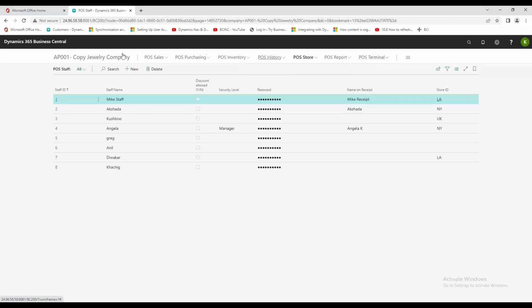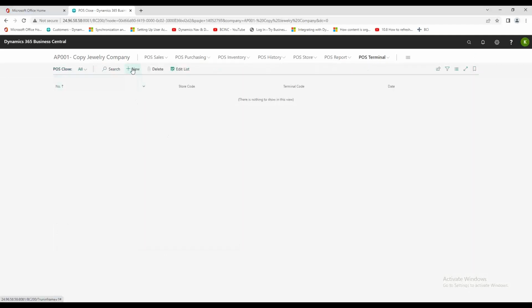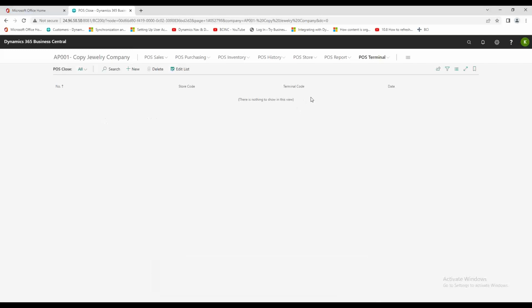And also we have some functionality as well. If I click on this company name, come back to the dashboard, POS terminal, for example, there are things like POS close. For example, at the end of the day, if you're doing a cash draw or counting the money in the register, you can just input that amount here and it'll show you what the opening balance was, what the ending balance was. And if I was to post it, it would just enter it into the system so we know essentially how much cash is in the registers, for example, or how much sales we've done of Amex or Visa, things like that.